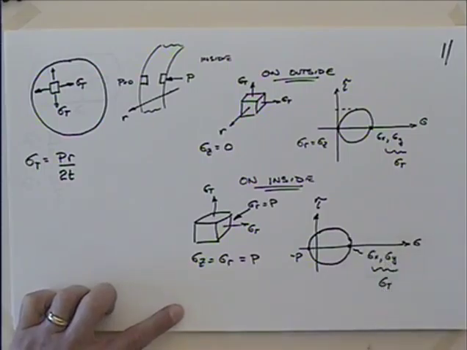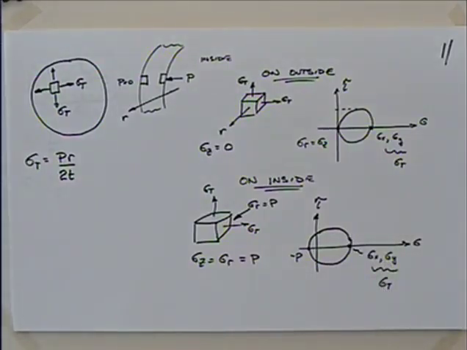So all things being equal, we have larger stress values on the inside, and that's why when you start looking at thicker walled vessels, you usually have failure on the inside. It'll go into the plastic region on the inside sooner.